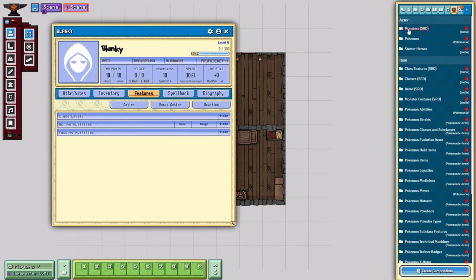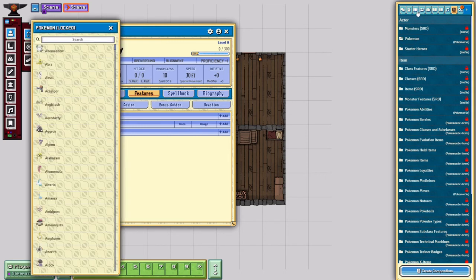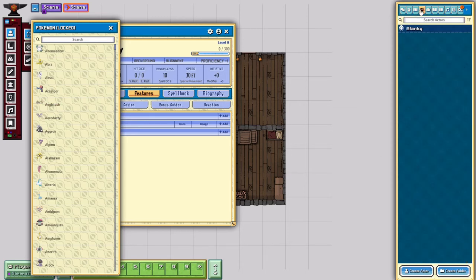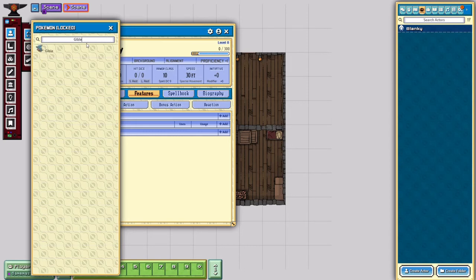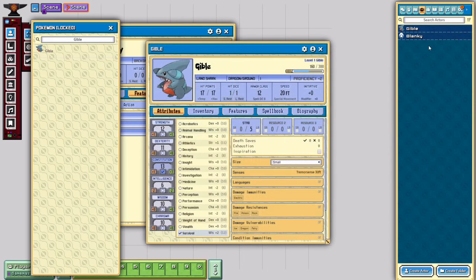So if you're the GM, you would have your list of Pokemon. Now, because of the Pokemon 5e module, everything is already installed in a nice, neat little package. And so to add a Pokemon, all you do is you go to the Actors directory, you find a Pokemon you like. My one will be Gible, as that's my favourite. Click and drag. And it will input everything for the character sheet already created.